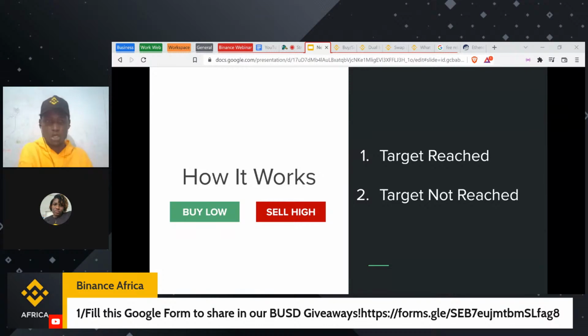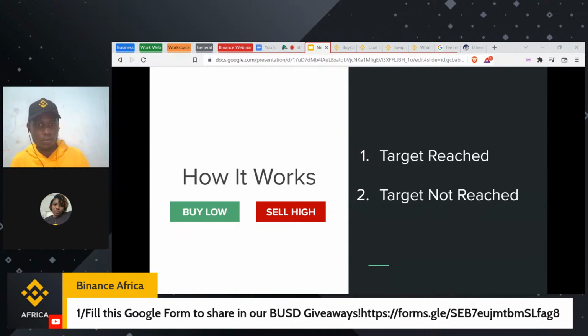So this is for buy low products. If you subscribe to a buy low product and your target is reached, it means that if the market price is at or below the target price you selected on the settlement date, the currency you desire to buy will be bought. On the other hand, if your target is not reached, this implies that on the settlement date, if the market price is above the target price, then you will keep your stable coins, which you earlier subscribed with, to buy the intended asset. However, you must also note that in both scenarios, the target reached or target not reached for the buy low product, you will still earn interest on your stable coins. So which means you will still get additional stable coins, either your target is reached or not.